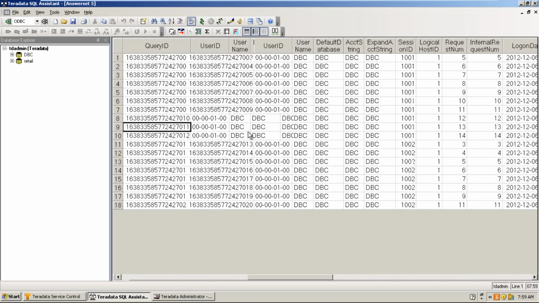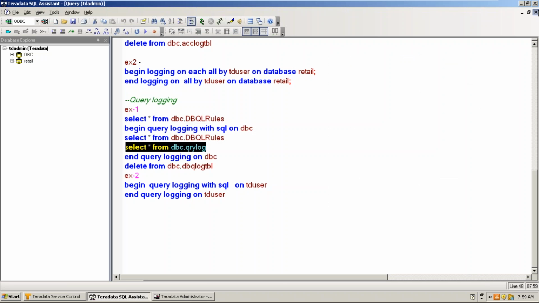Okay, so this is how. Now I want to close this event. What I will do is run the corresponding end query logging on DBC. If I click on this, it will end this rule. As I said, the rule should be very much in sync whenever you do the begin and end. The best option is to prepare your end query also at the time of begin query and store it, so that once you're done with your analysis, you can execute the end query. Otherwise, it will be difficult to prepare the end query logging after that.